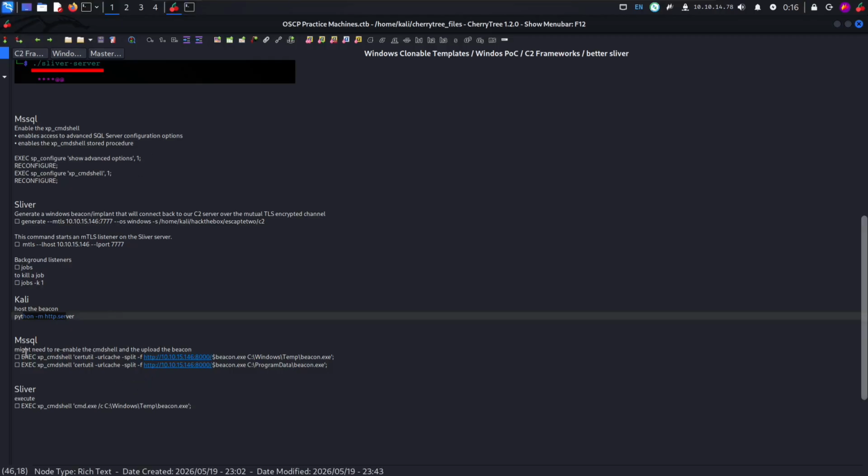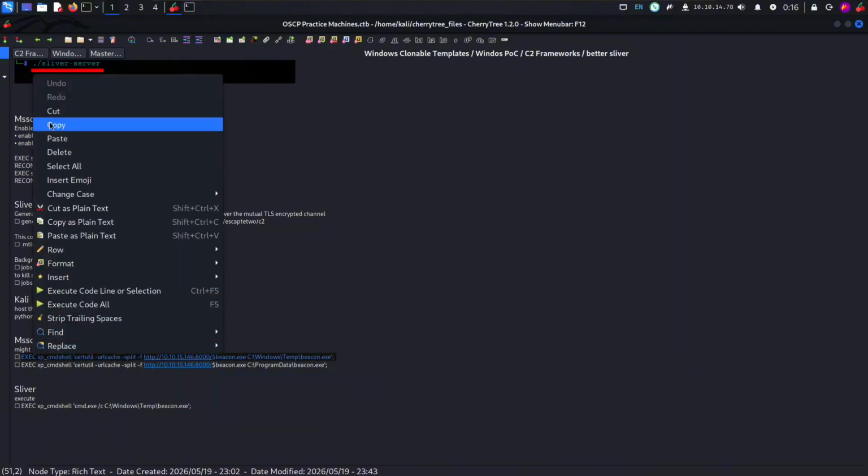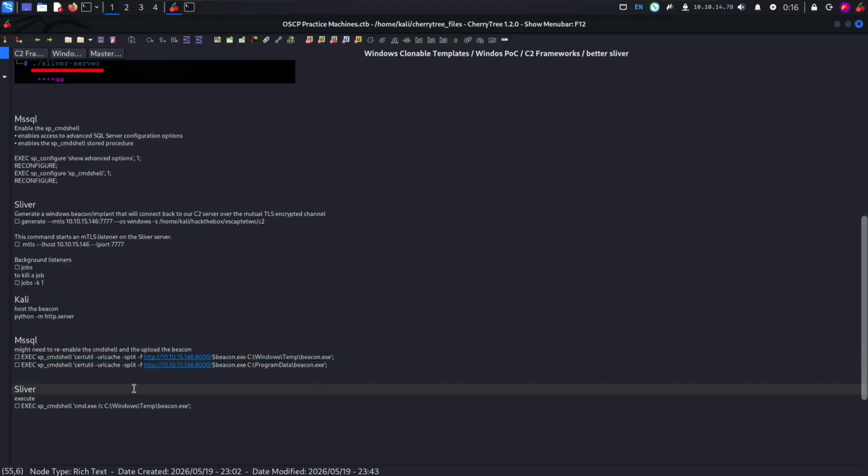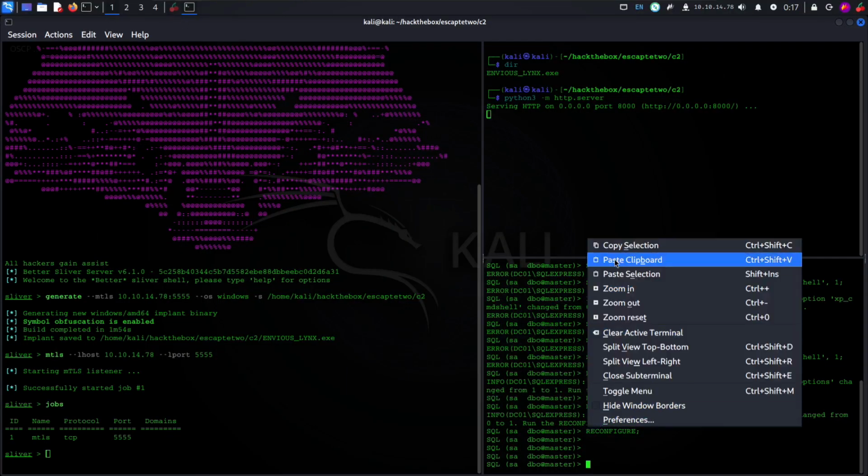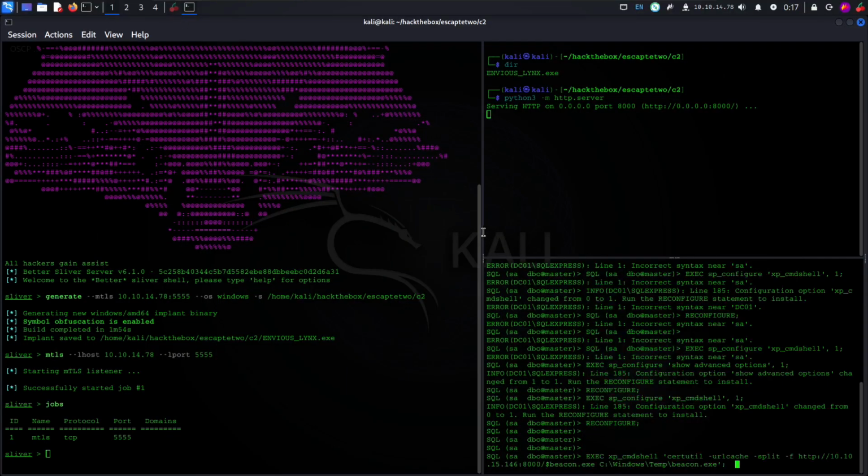Let's utilize the exec certutil to upload that. We're going to try to upload our implant into the Windows temp directory to see if we can write to the file.